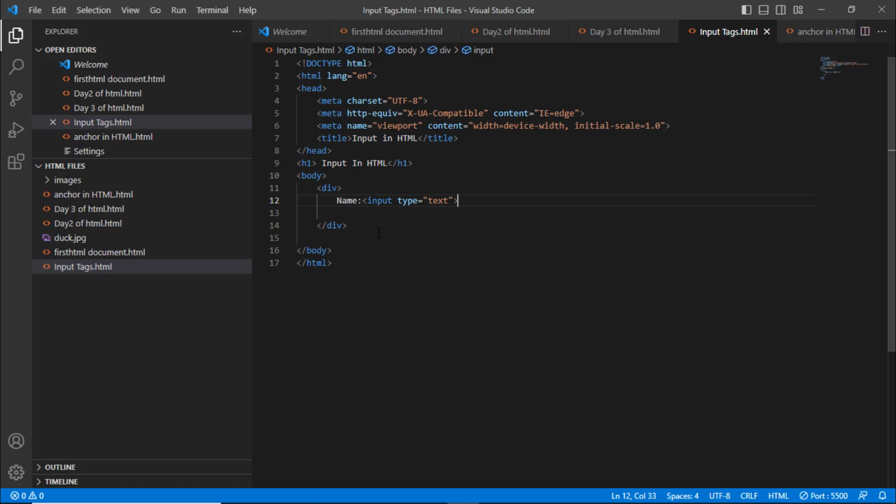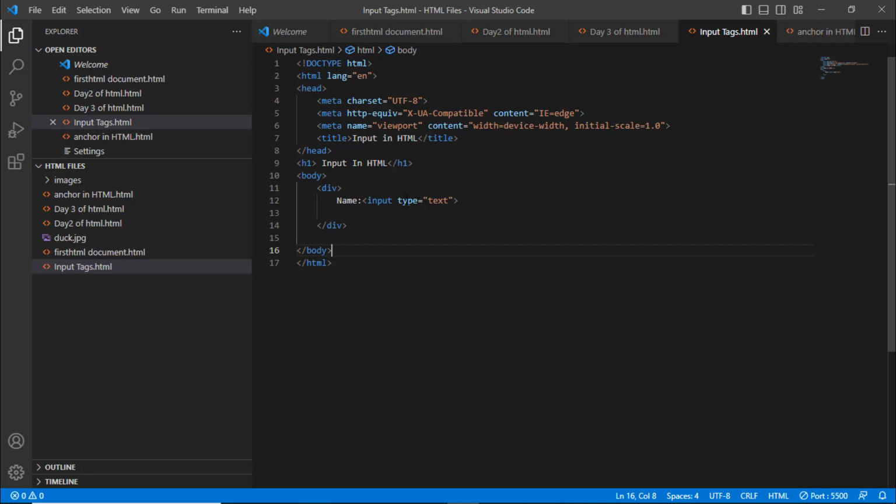So we have created this one input. So what we have done here is, this name is actually something that will be displayed before the input, and we have inserted this input tag. This is actually the tag that you need to remember. So we have specified this input here, and type is going to be text.